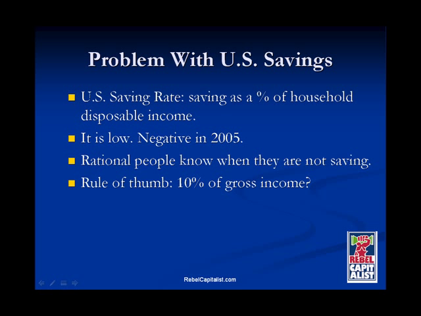Now there's a rule of thumb that says that 10% of your gross income should go to saving. I'm a little uncomfortable with providing that rule of thumb because each individual's case is different. I think the best thing to do is to set up a budget and make sure that you reduce your spending. This is an obvious statement. In the long term, not saving is bad, because if we're not saving and we're spending too much, then chances are we are borrowing to pay for that spending, which obviously is bad.